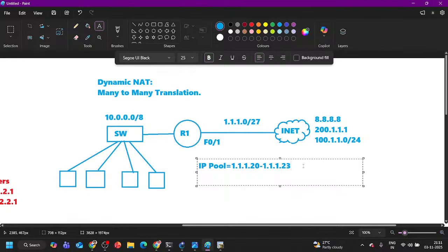How many public IP addresses are there in the pool? 4, for 20, 21, 22 and 23.